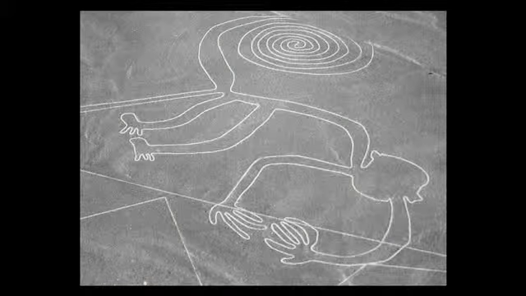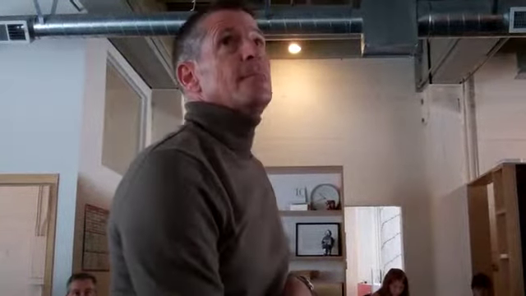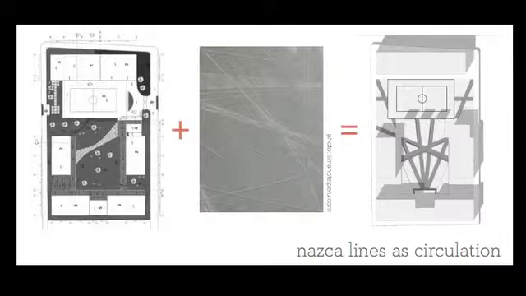This is the area known for the Nazca lines. I don't know if you guys know the Nazca lines. This area only receives about 1 inch of rain a year, and as a result, these lines they drew in the desert have never washed away, which is kind of interesting. They have hummingbirds, monkeys, and spiders, and then all these really interesting angles, circles, and straight lines that line up with the sun and the moon at different times of the year. This is definitely the strong symbol for the region. So what I did is I took the architect's layout, which had a simple landscape plan in it.